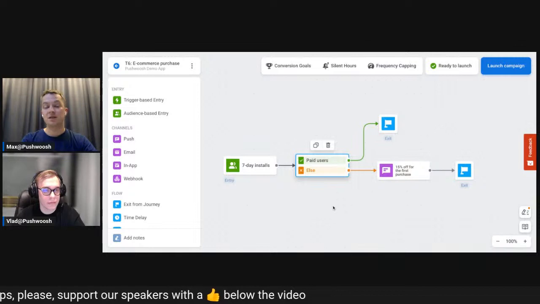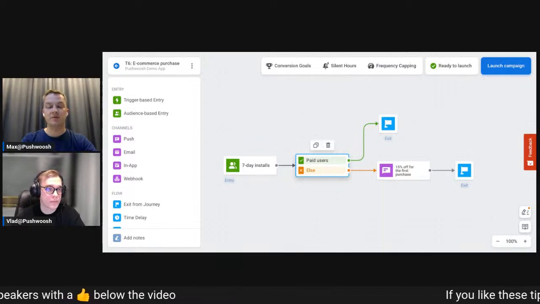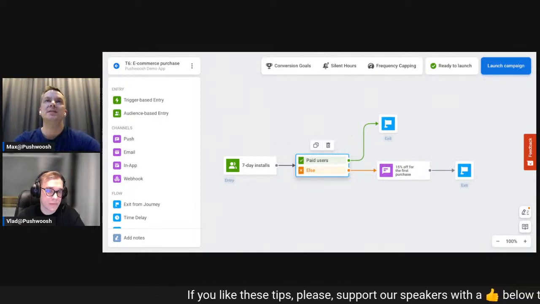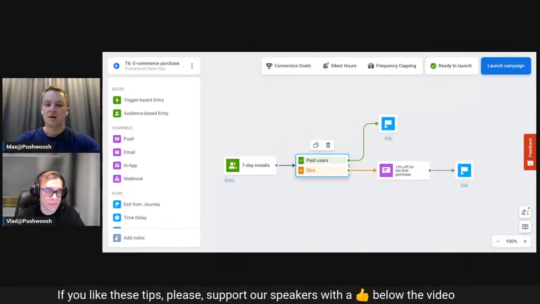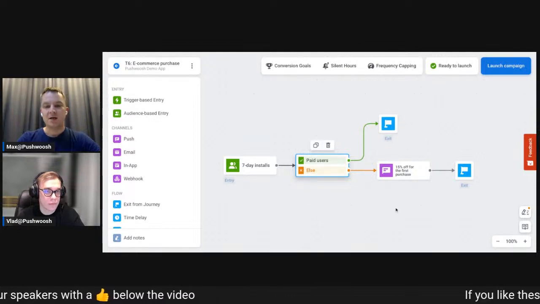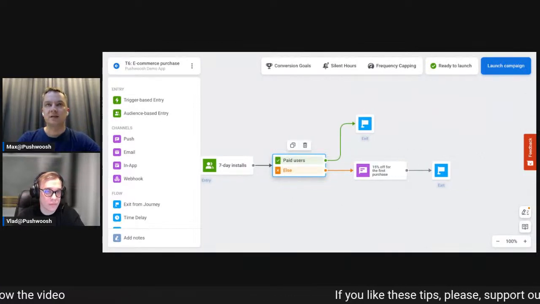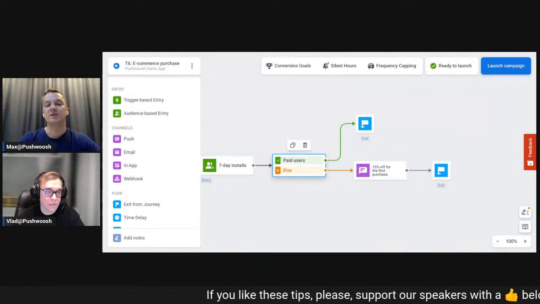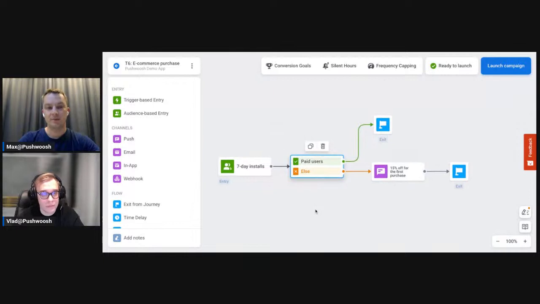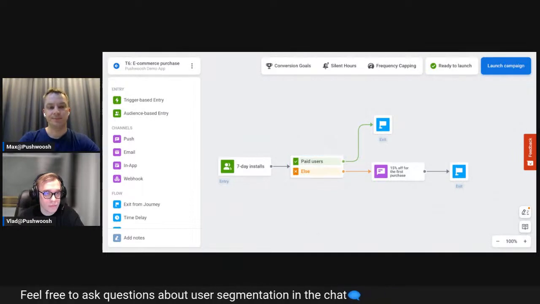Next, let's split this audience into a couple of branches. Those users who are paid ones, in other words, their in-app purchase value is not zero, we can dismiss, considering that they are fine. And let's take all the others. Next, the most obvious idea of what to do with all the others is to give them some benefit or special offer. For example, 15% off for their first purchase in the push notification. And that's a pretty simple scenario that can be easily built within our customer journey builder.